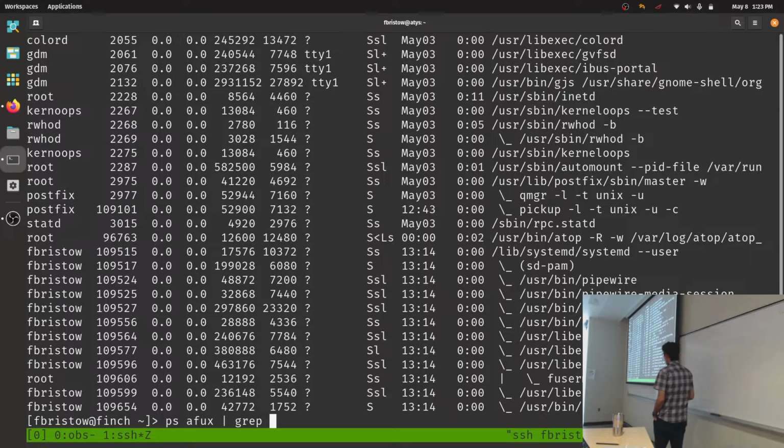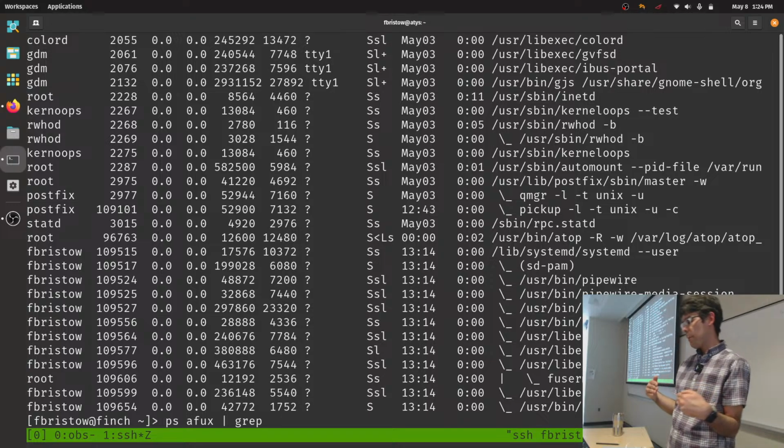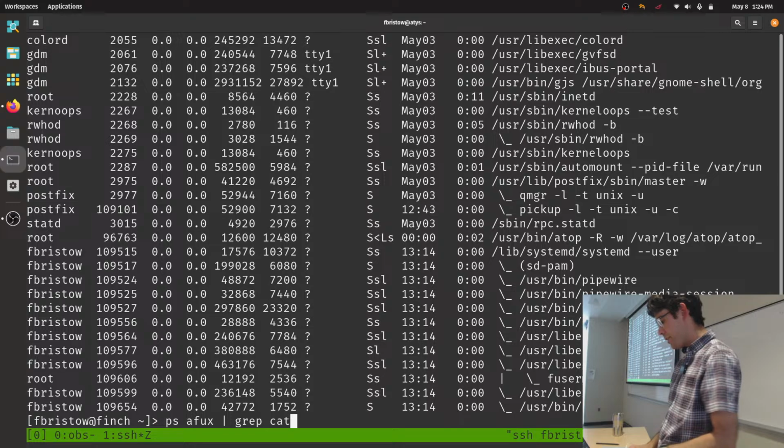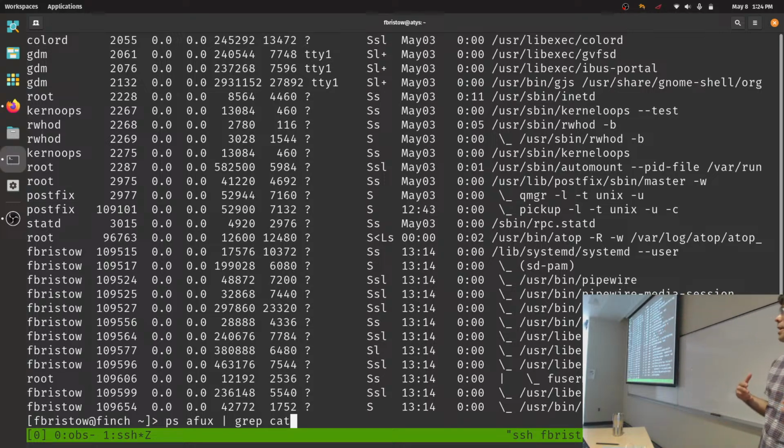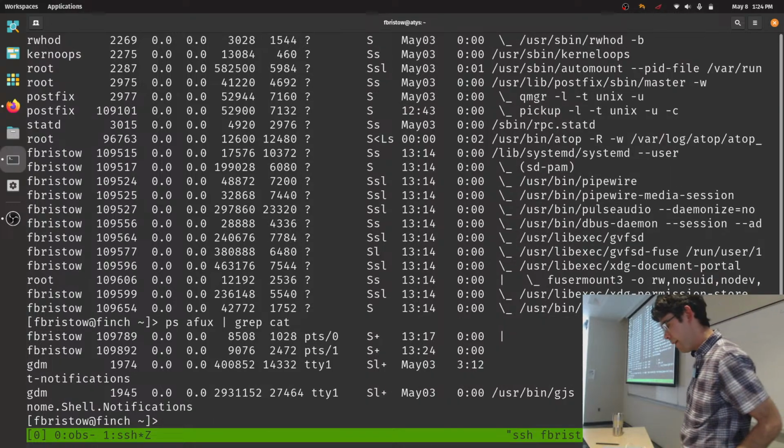Grep is a program where it is allowing you to give it a pattern, and it's filtering lines. So cat is a program that just sits there and waits for you to type stuff in, and then it just prints it back out. Grep is a program that will wait for you to sit and type stuff in, but it will only print things back out if they match a certain pattern. We can use grep to filter output from something, and so I'm going to filter on cat. I want it to print out only lines that have the word cat appearing in them somewhere.